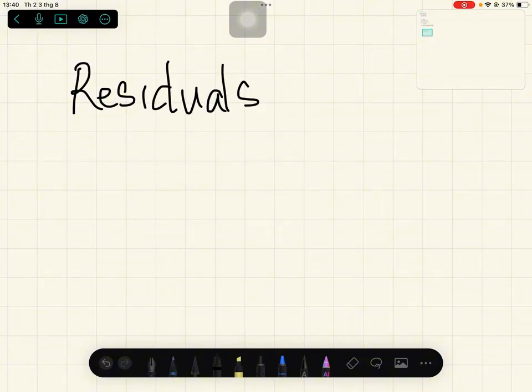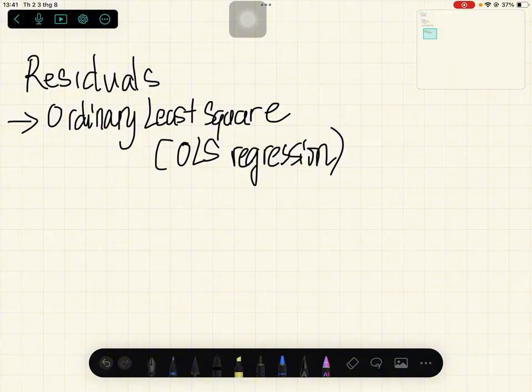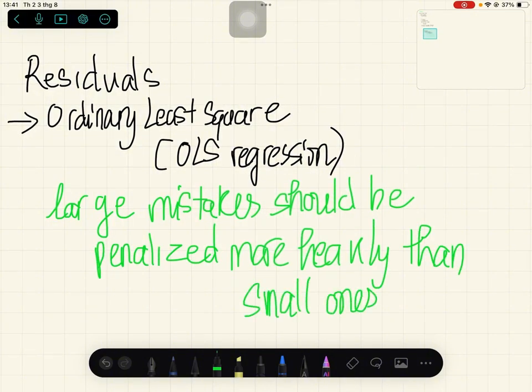So how do we estimate the best trend line? We use ordinary least squares, or OLS, regression. OLS searches for the line that minimizes the sum of squared residuals. Why square the residuals? Because large mistakes should be penalized more heavily than small ones. Once OLS estimates the intercept and slope, we obtain the fitted trend equation. Now we can estimate the expected value of the variable at any point in time. This is the same regression technique you have already seen in many quantitative methods. The only difference here is that the independent variable is simply time.